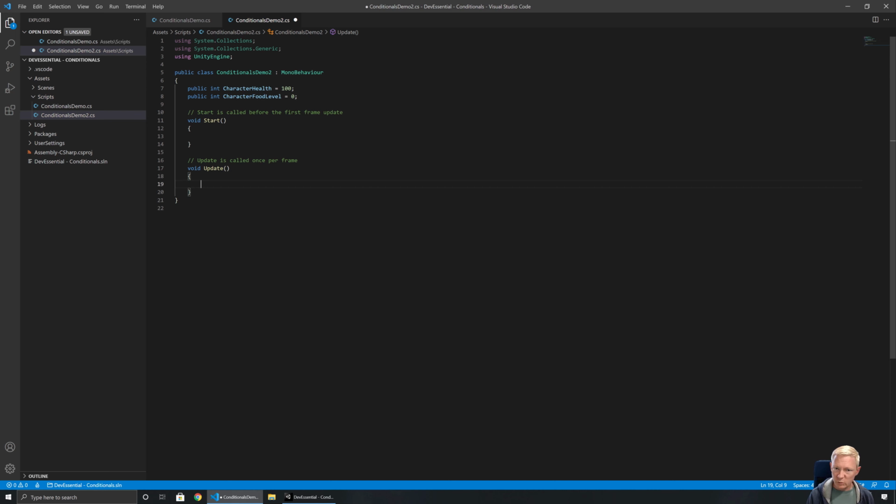So we mentioned we could do things when health, stuff like that, goes below particular values. So let's have a look at that. We could have if my character health is below. Now, I might go and hard code that in, but that's not great. So let's have a low health threshold.